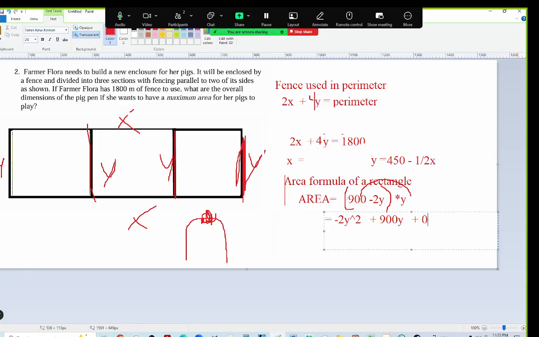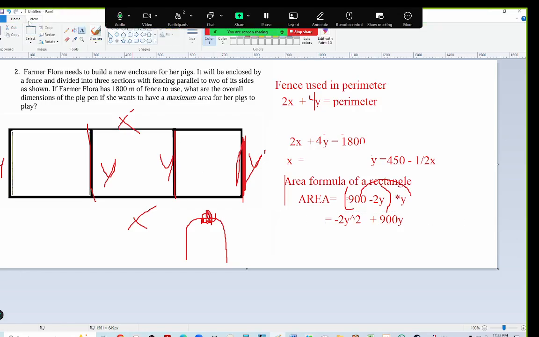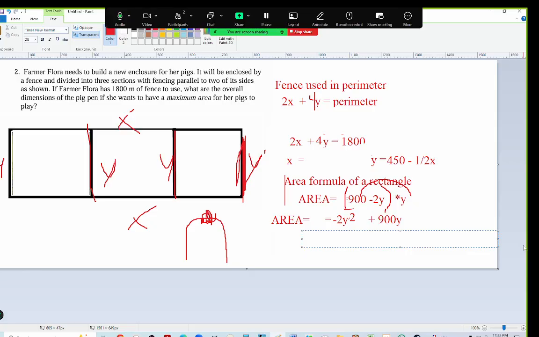There's no number being added here. So what do you want me to do? So right now, this is an area formula with just one unit. Doesn't matter that it says y. I want you to complete the square the way we've always been completing the square. What is harassing the y, the x squared or the y squared? Negative 2. So we're then going to factor that out, right? Oh, I mean factor out. Sorry.